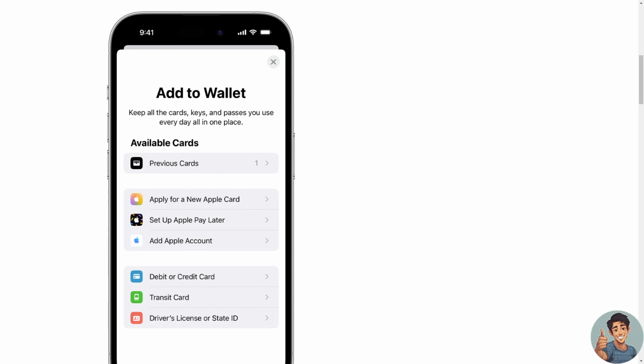Now, to use Apple Pay or to add a debit or credit card on your phone in the Wallet app right here, tap the debit or credit card to add a new card right here. So let's say, for example, you're using Wells Fargo or Chase. You're going to put that information here, all right, and follow the on-screen steps to add a new card.